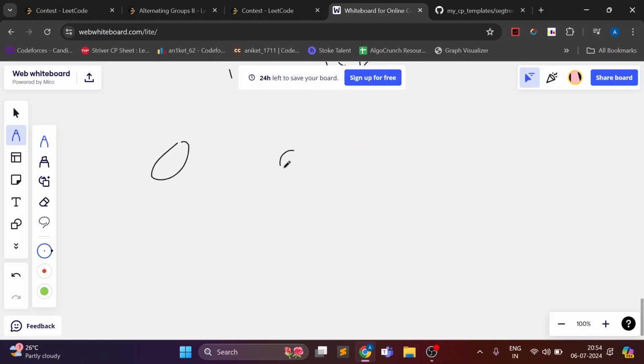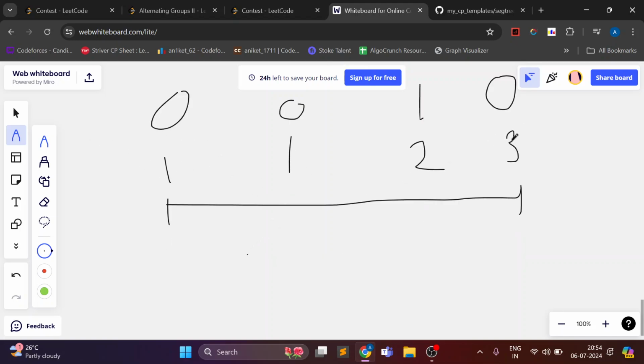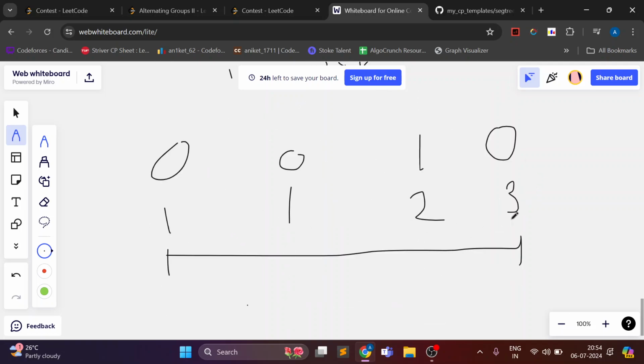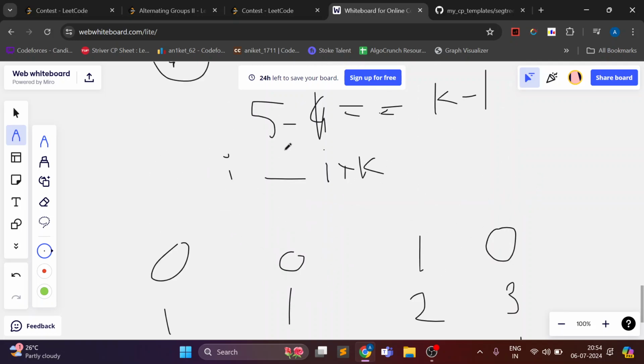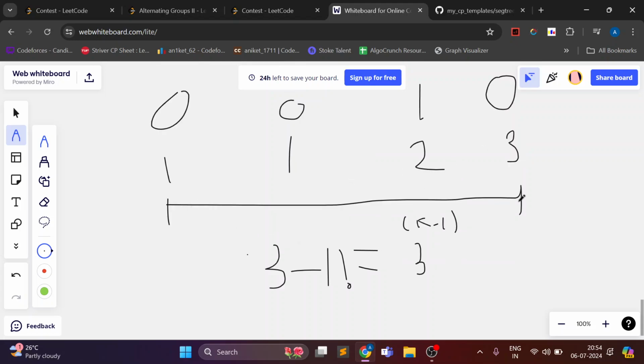So another example would be, let's say this. Let's say value here was 1. Now moving to its right, value will remain same. Moving to its right, here would be 2, and here would be 3. Now this cannot be an alternating subarray because 0 0 adjacent are same. And we can also find that using this trick, not trick, I would say it is just prefix sum. So 3 minus 1 is not equal to 3, which is k minus 1. K here was 4. So we can say that this is not an alternating group.